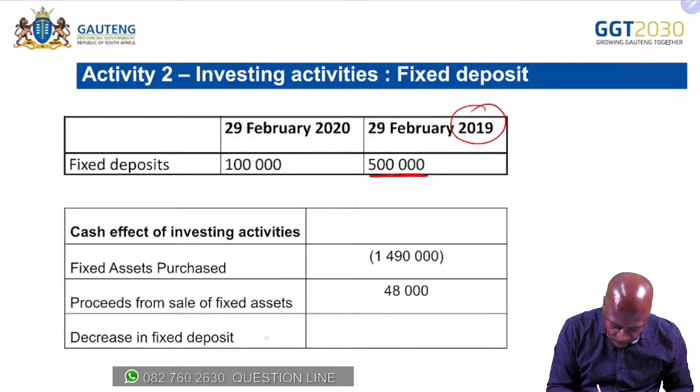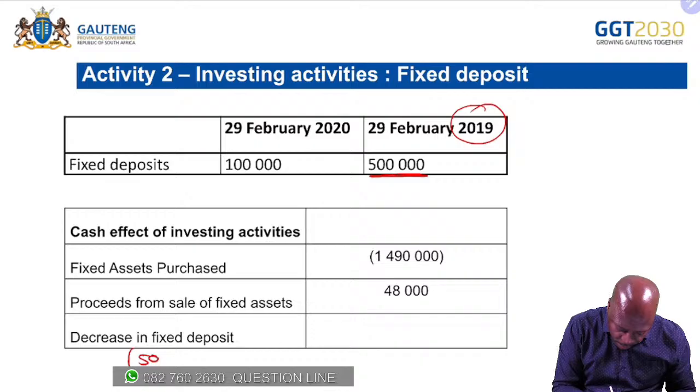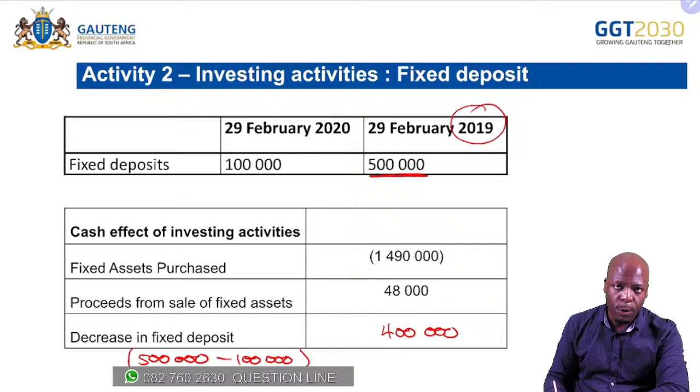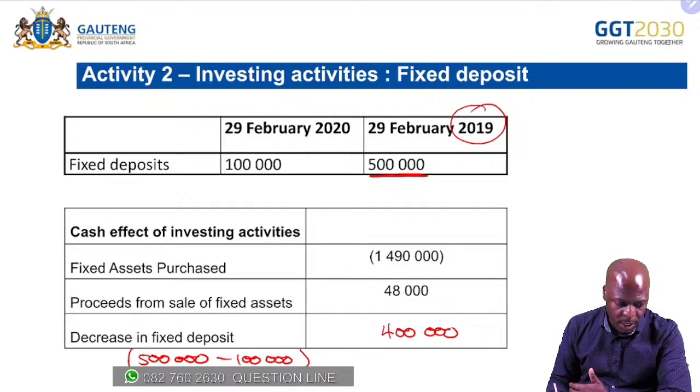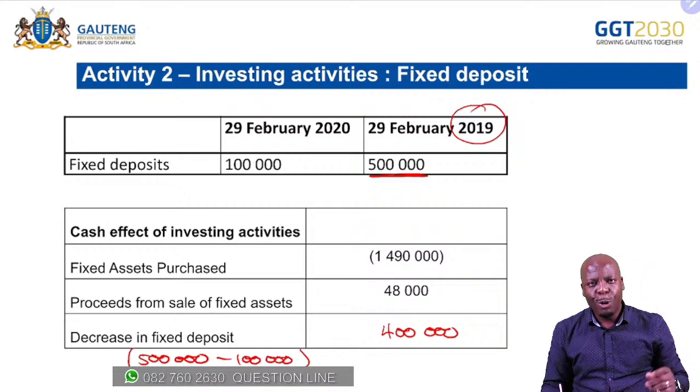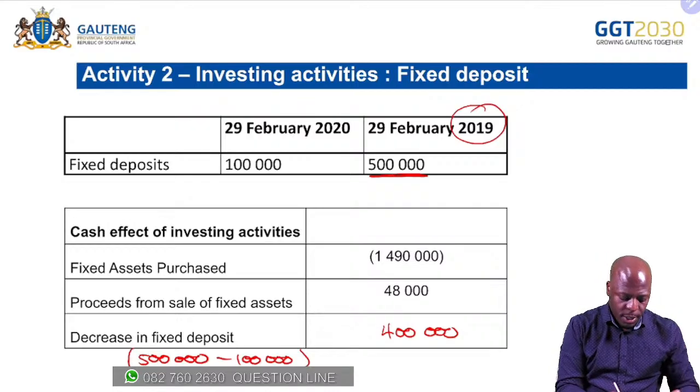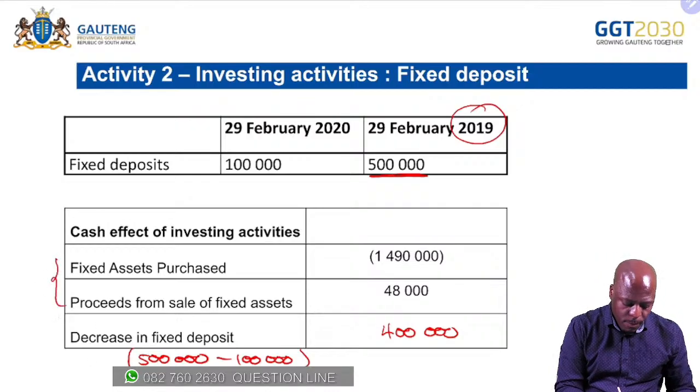What am I saying here if I'm to show calculations? I'm going to show it down here. I'm saying my 500,000, which is what I had at the beginning, minus the 100,000, which means I have 400,000, which is my cash inflow. Cash inflow. It has matured. And I told you that on your investing activities, there are two aspects, which are your tangible assets and your financial aspects.